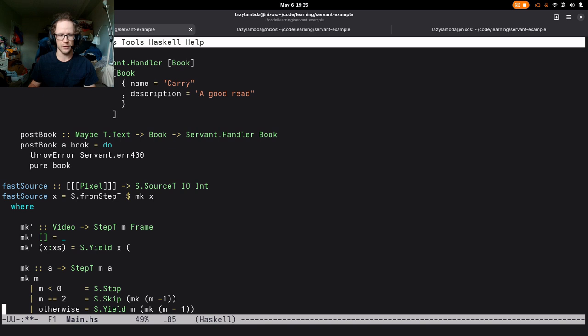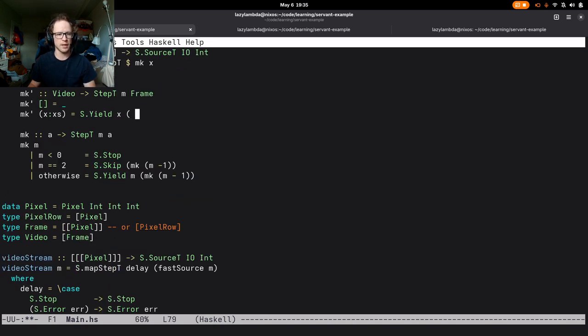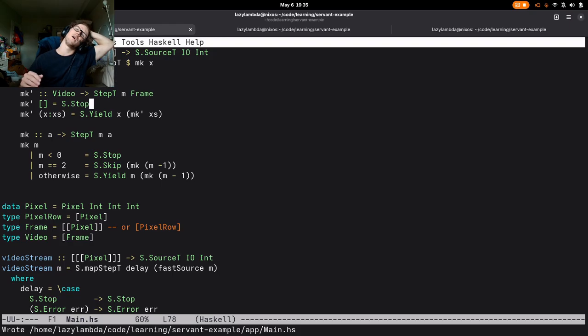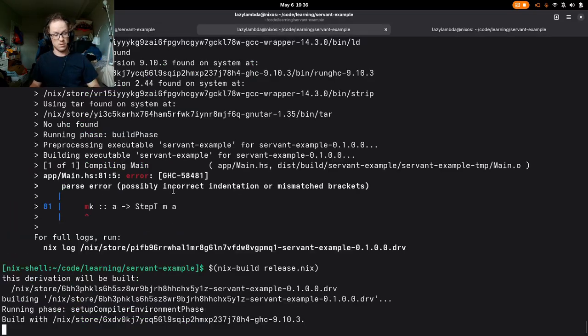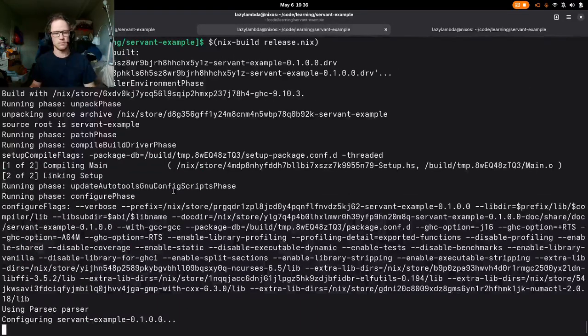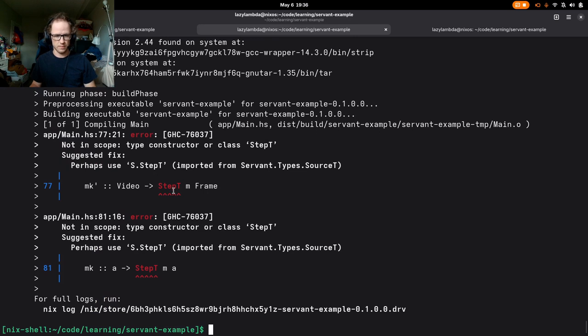So, anyways, to finish this off, we could say make x's. Or we can say, in the case that we are at the end of our video, we can just stop. So, see if this compiles.